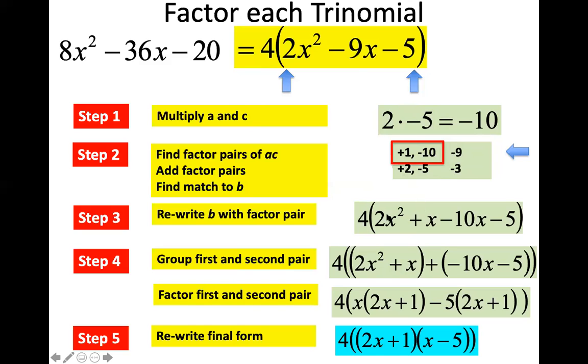That's what I got. On step number 3, when I rewrote it as these two numbers right here, positive 1 and negative 10, and I wrote them right here, you're like, well, where is the 1? Well, I just leave off the 1, right? I mean, I can put a 1 right there if I want to, but I just choose not to write that 1.